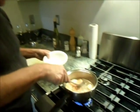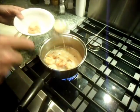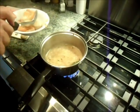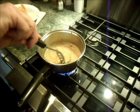OK. Ça fait pas plus que 2 minutes que ça cuit. Les crevettes sont déjà prêtes. They're nice and pink. On va les enlever. It's been cooking for about 2 minutes. Don't be afraid to undercook it because you will cook it more when it goes in the oven. On va enlever tout ça.